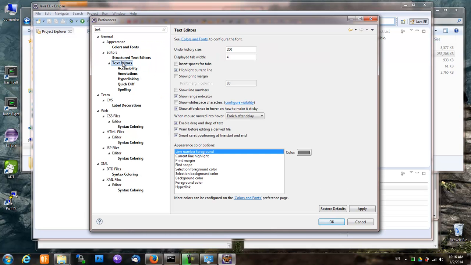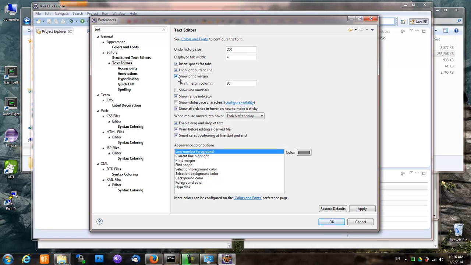Okay. I usually like to change the editors a little bit. By default, it's showing tab width as 4 characters, and that's fine. But usually I like to use spaces instead of tabs so that the code will display the same way in different editors and IDEs.